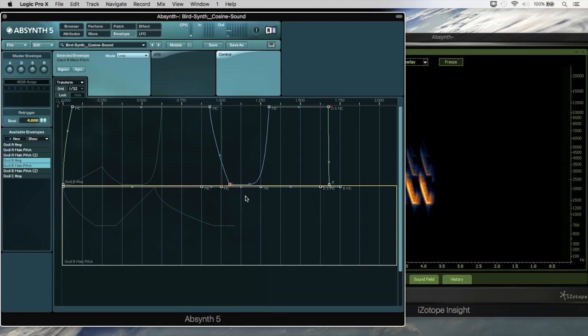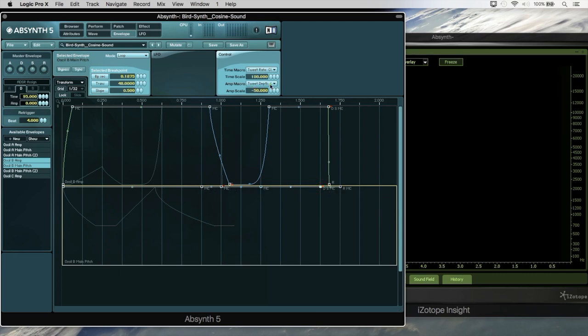Now this one is just going to use different maximum values. So instead of this breakpoint lowering, we now have this breakpoint, the start of the envelope and the end of the envelope have been assigned to the depth. This envelope takes a bit of time to do.